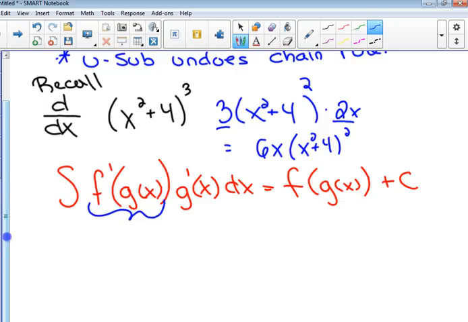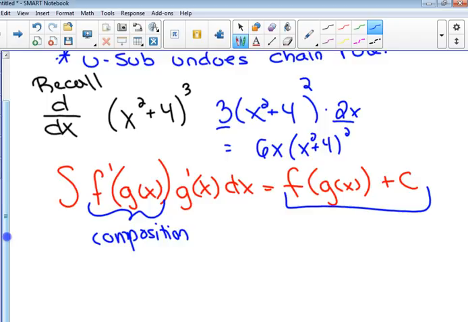This part here is the composition. Do you guys remember f of g of x, g of f of x? So this is the composition of g of x going into the derivative of f, times the derivative of g. It's like what you guys did up here, right? Where if you took the derivative, this part stayed the same, then you did times the derivative of the outside part. So it's saying that if you took the integration of the chain rule, you're going to get f of g of x plus c.